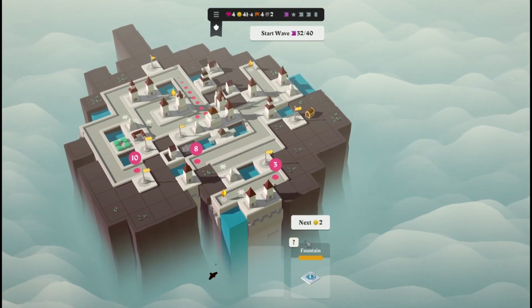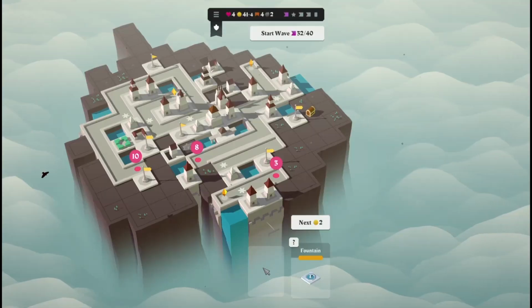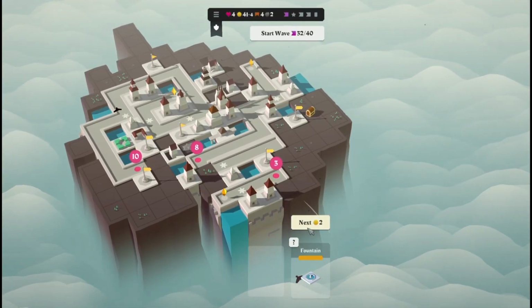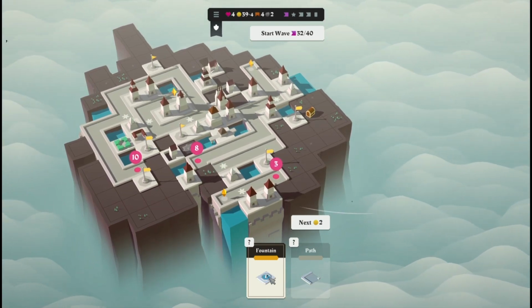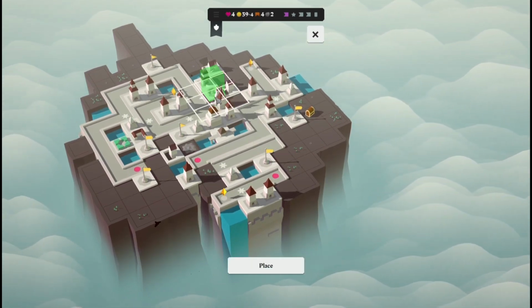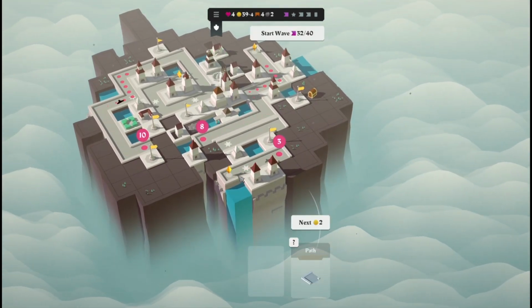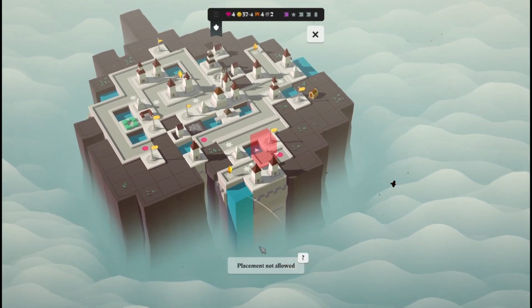What does the fountain do? Two hearts when fully surrounded by other tiles. Ooh, that's good. I can change a bomb for two hearts. Oh, unless I can surround them already. We can put him there. And I just need one path. Let's get him. That's useful.